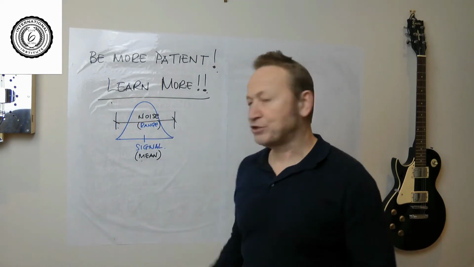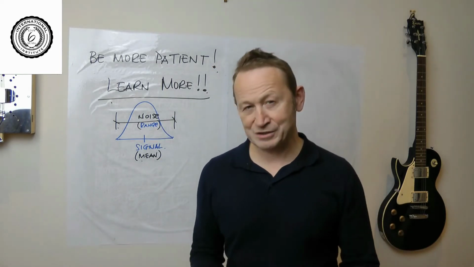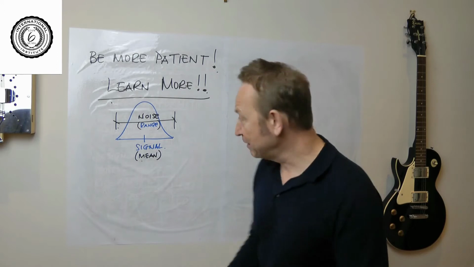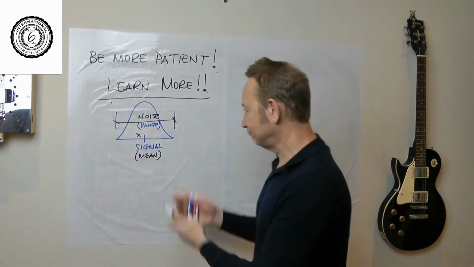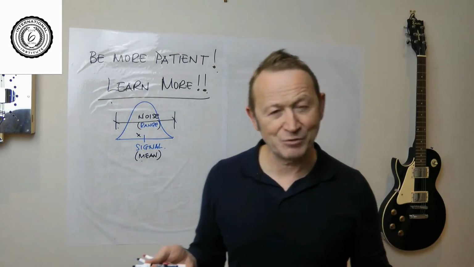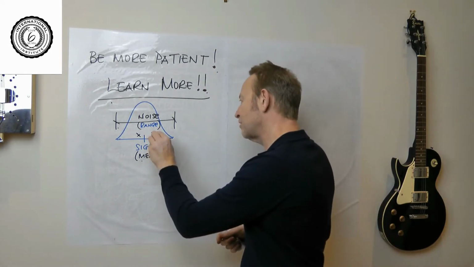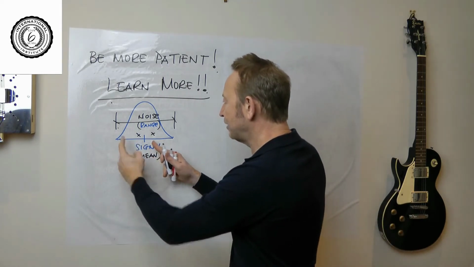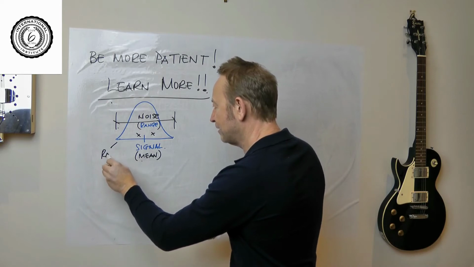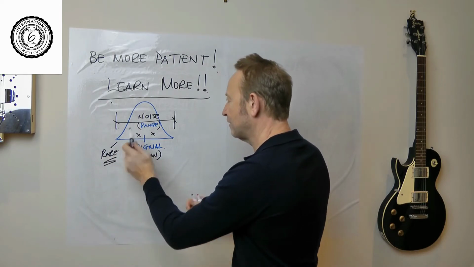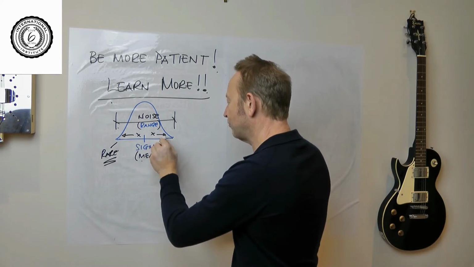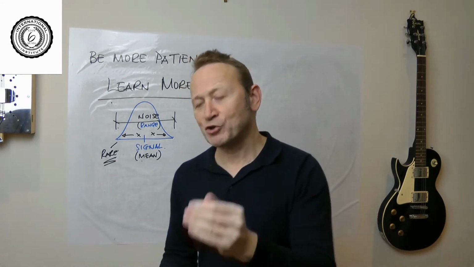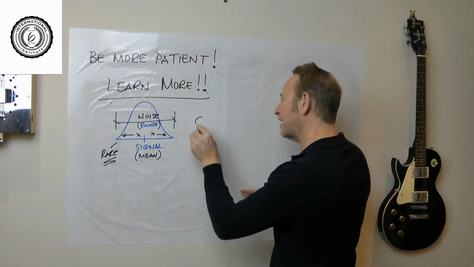Now, of course, in order to do that, you need to take some data, you need to take some samples, and to be quite honest, you need to let the picture form. If you just take one, what's that telling you? Well, it's certainly not telling you any range. If you just take two, what's that telling you? Well, now I do have a range. But of course, given that these events out here get quite rare, what's the chance that I'm really going to see what's going on? Well, if I don't take a good sample size, I won't get a good estimate. So we want to get a good estimate.